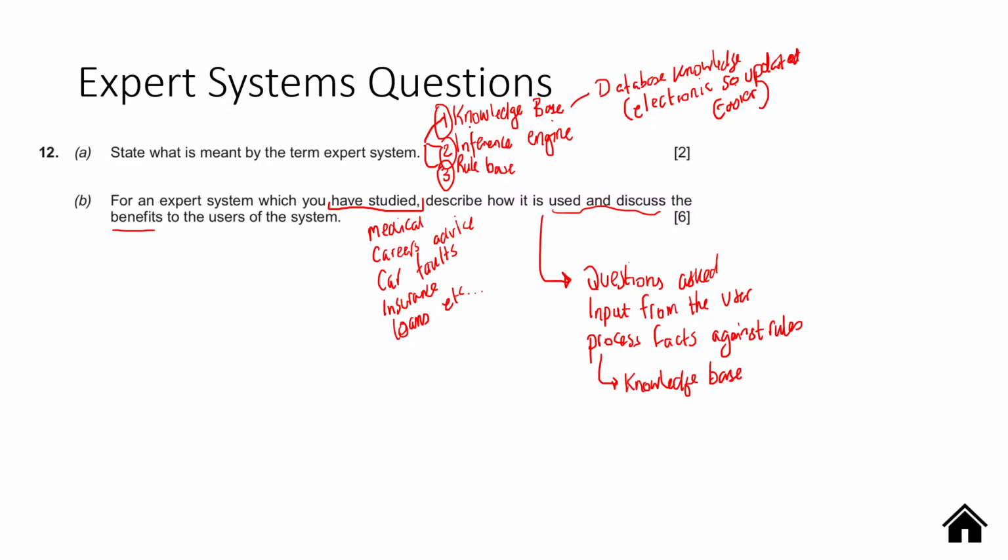Okay, so you see what I'm doing here? I'm stating my point that I know about the different parts. I am then explaining how that works, and then I'm slipping in a benefit alongside that. And if you do 2 of them, 1 mark, 1 mark, 1 mark, it's only worth 6. So you're going to be able to hit all of them pretty easily. Hopefully that's nice and clear for you.